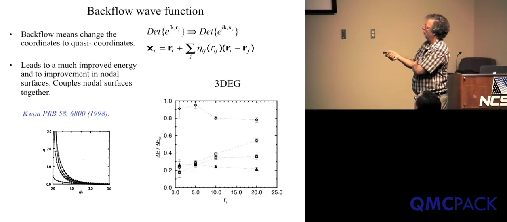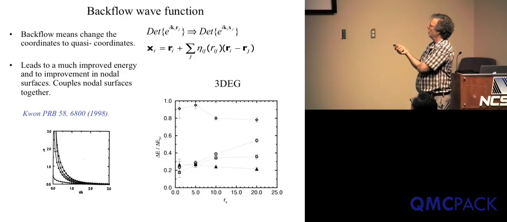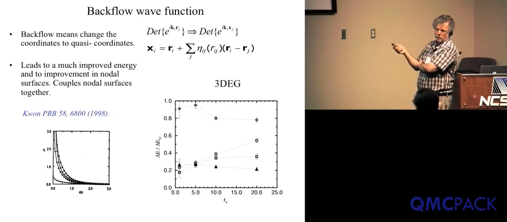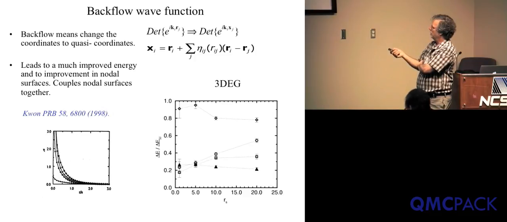So we optimize these Jastrow functions. And this shows you how much energy you're recovering in the electron gas by adding in backflow. So 0 means the Slater Jastrow wave function, which already has 95% of the correlation energy. When you add in the backflow, you get 99.9% of the correlation energy. So 0 means Slater Jastrow, and 1 means the exact wave function.